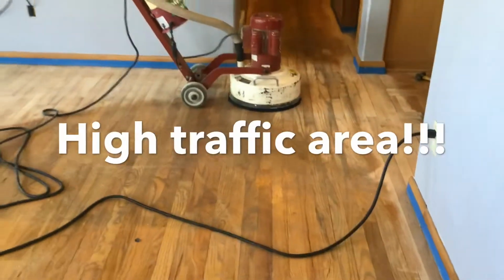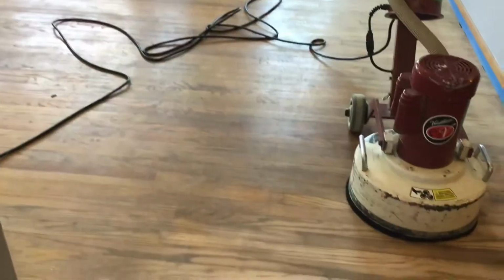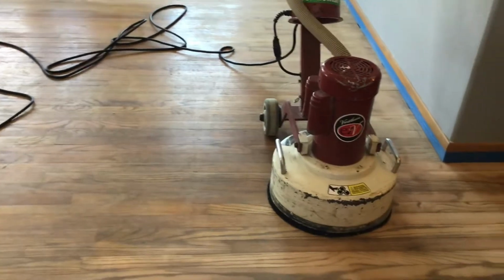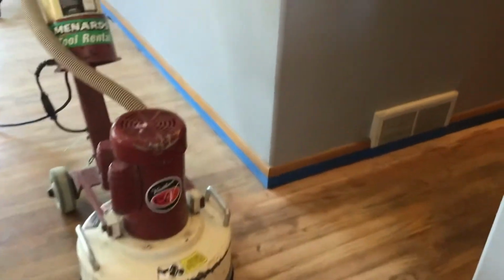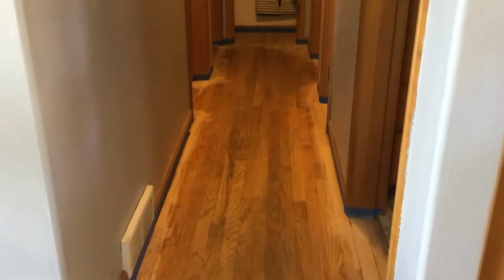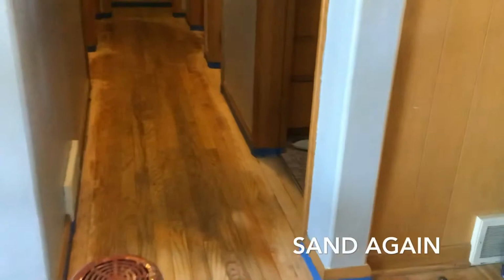See how dirty that area is. But as you can see, this area right through here is very worn out, dirty. So we're going to spend a little more time trying to sand this area out. A little dark down the hallway, but you can see how the lighter wood that I've already sanded looks pretty good.